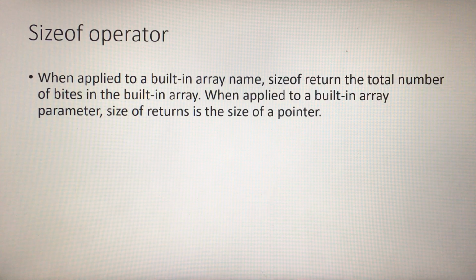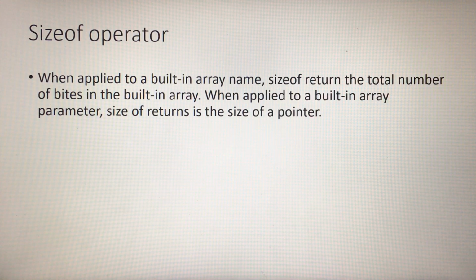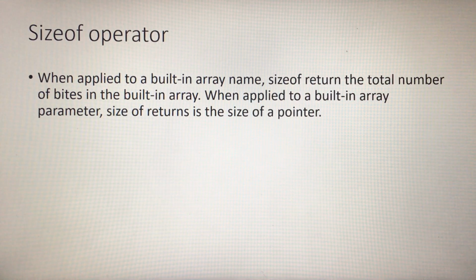The sizeof operator. You call that the sizeof operator. When applied to a built-in array name, sizeof returns the total number of bytes in the built-in array, which you put the number of elements in. When applied to a built-in array parameter, sizeof returns the size of a pointer. So yeah, that's the size of a pointer.